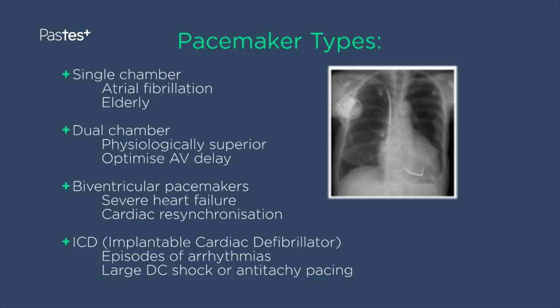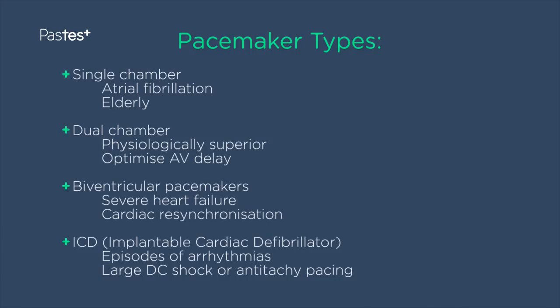The reason for doing that is it's physiologically superior because we have the atrium contracting first and then the ventricle. By making small adjustments in the timing between when the atrium and ventricle contract, we can alter the amount of filling to the ventricle and thus increase the cardiac output. When these pacemakers were introduced, it was a huge advance, and patients who have these pacemakers implanted instead of single chamber pacemakers often describe marked reduction in symptoms of breathlessness, which can often accompany a single chamber ventricular pacing lead only.